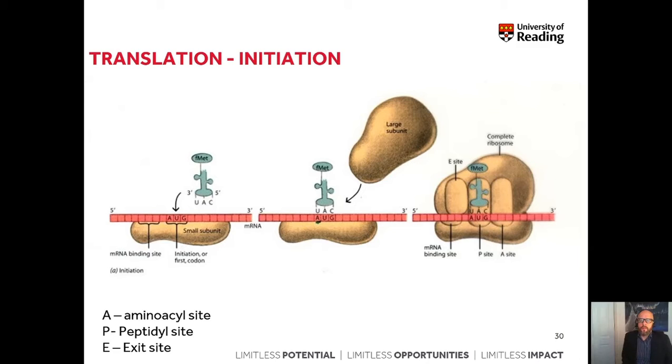We have also learned in our previous session how translation actually looks. In the first step, the small subunit of the ribosome is bound to mRNA. This allows tRNAs to enter the complex, and the first one is the tRNA which corresponds to the start codon, AUG. Once this has happened, the large subunit of the ribosome can enter the complex, and now translation can start. This step is referred to as initiation of translation.